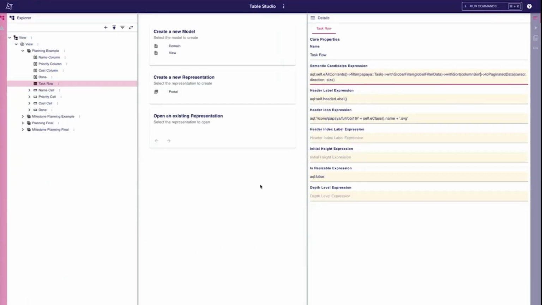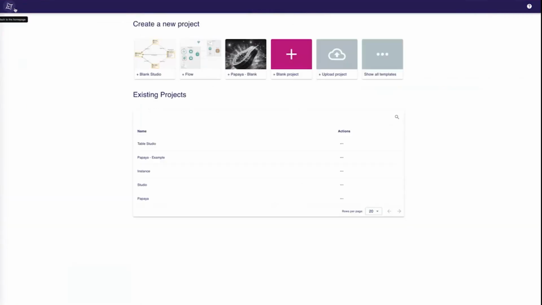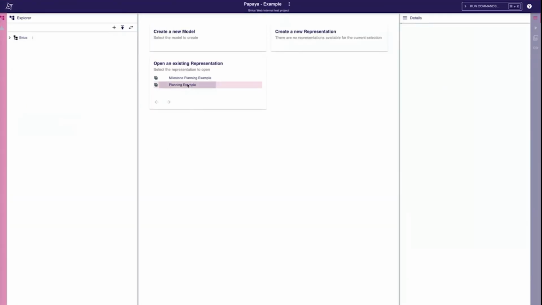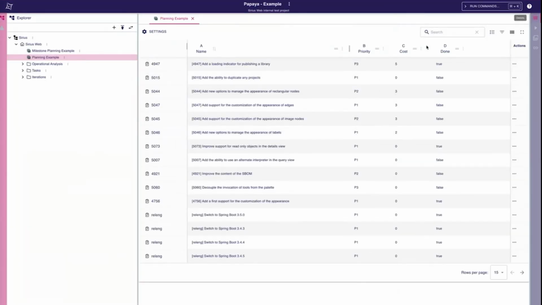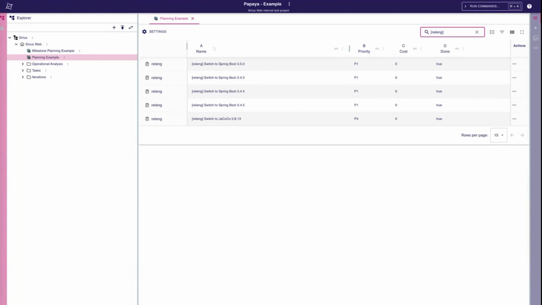So if we go back to our table, it should be possible now to filter the content of the table thanks to the global filter here. And we can also sort the content of the table using this widget.